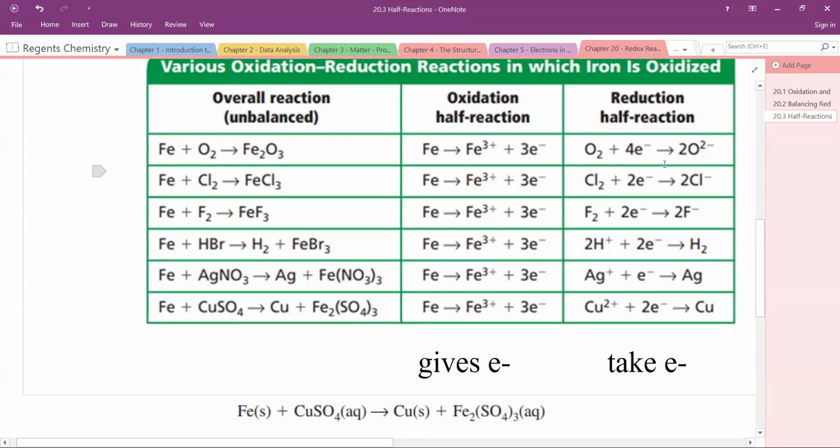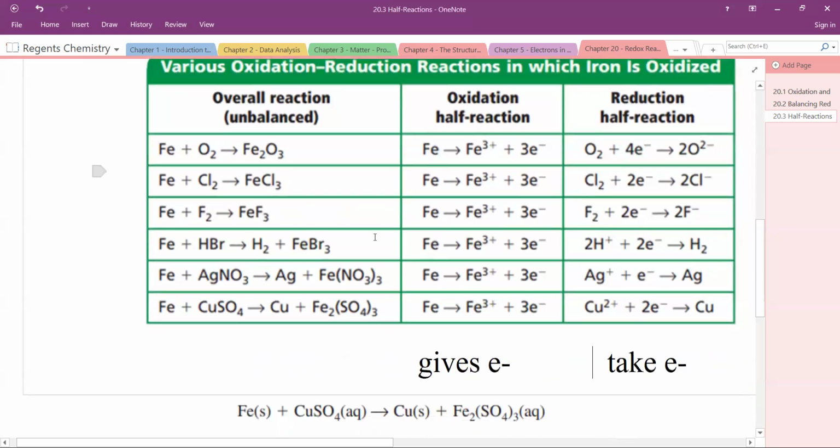For the reduction half reaction, you take your species, you add electrons, you get a negative charge. You take your positive species, you add electrons, you get a neutral charge, right? Or you take a positive species, you add some electrons, you have a less positive charge in general, or a more negative charge. In any case, we are going to be reducing our charge by adding electrons for reduction or increasing our charge by giving away electrons in oxidation.